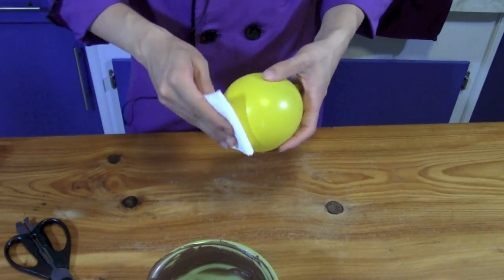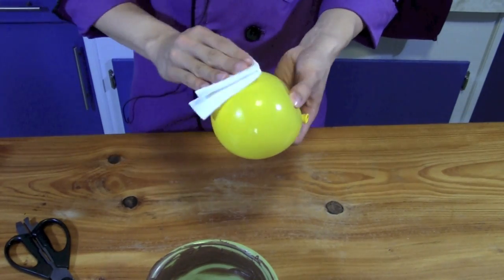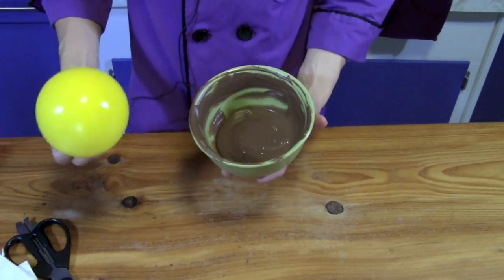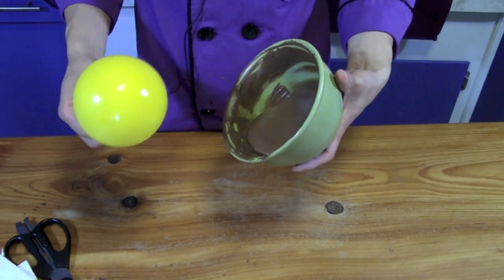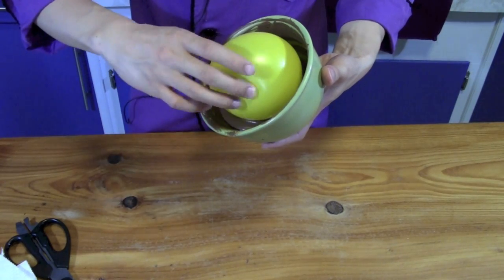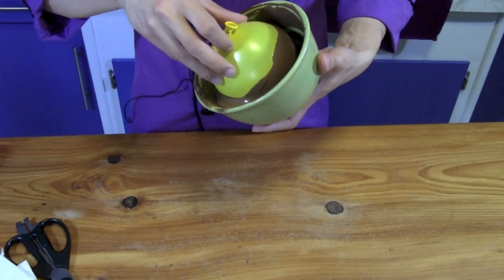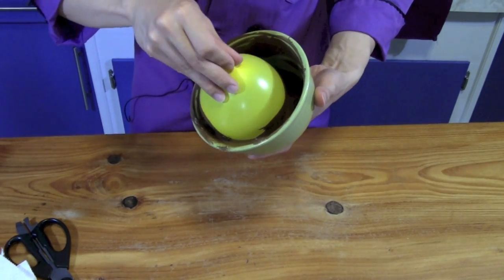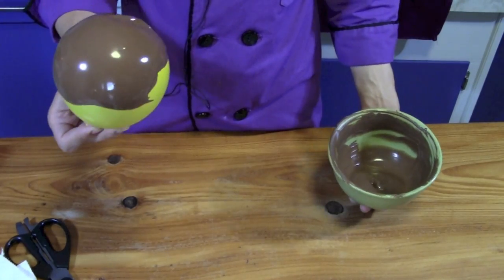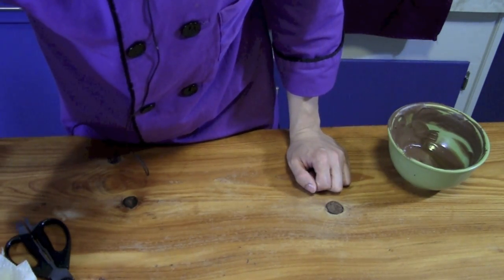To make the chocolate bowls, take a little bit of pan release, spray it on a paper towel, and grease your balloon — this will help release the chocolate bowl a little bit cleaner. Then take some melted coating chocolate, which is just regular chocolate that's had the cocoa butter removed and replaced with vegetable oil so it sets up properly. If you're using regular chocolate, you want to make sure to temper it. Untempered chocolate won't work for this — you can't just melt down a chocolate bar or chocolate chips. You have to use coating chocolate or tempered chocolate. Just dip the balloon all the way around, then set it on parchment paper on a sheet pan and let it set up for about ten minutes in the refrigerator.